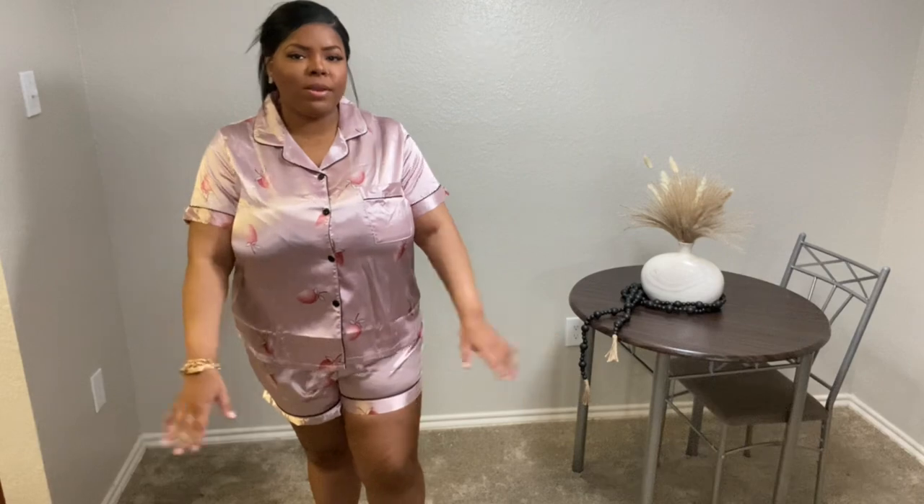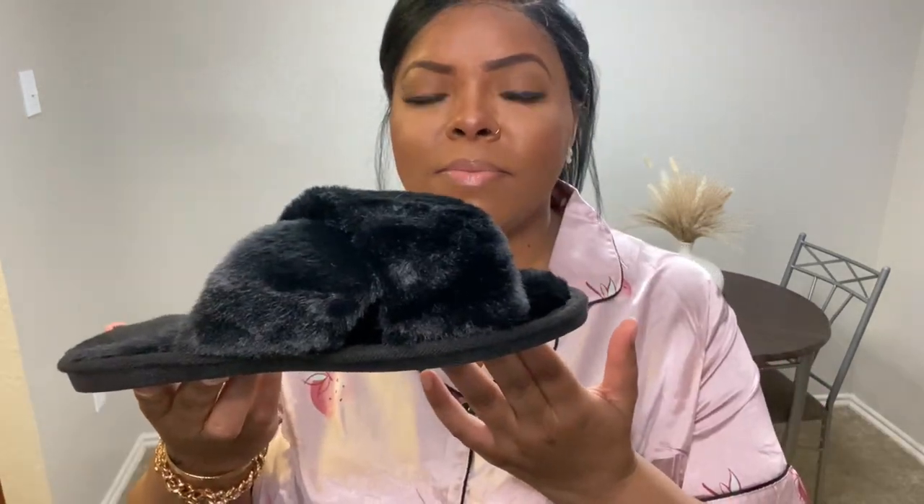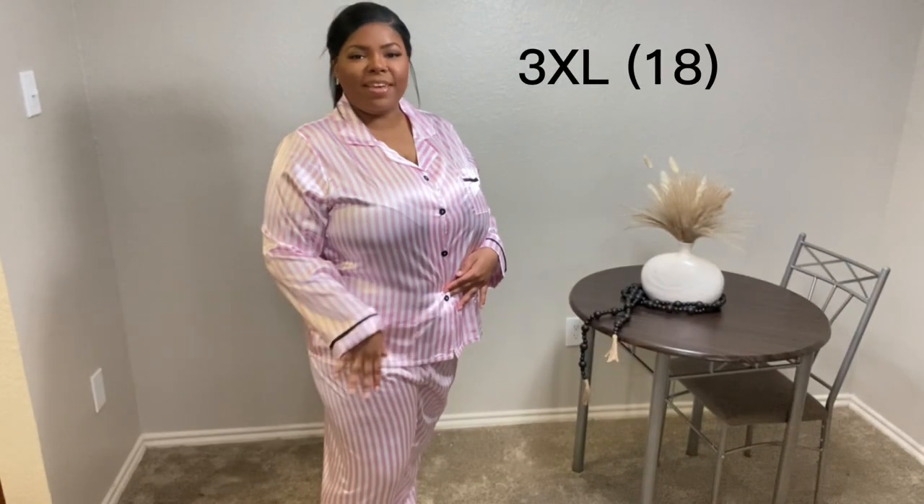So the first set is this satin pink two-piece short set, and I absolutely love this. It's so cute and feminine and it's not too much — it's giving simple but cute. It's great for everyday use around the house or a cute girl's night in. Printed all over it are little strawberries, so cute and feminine. I paired this set with these slippers also found on SHEIN — they're so soft and fuzzy, all black, so you can pair them with almost anything.